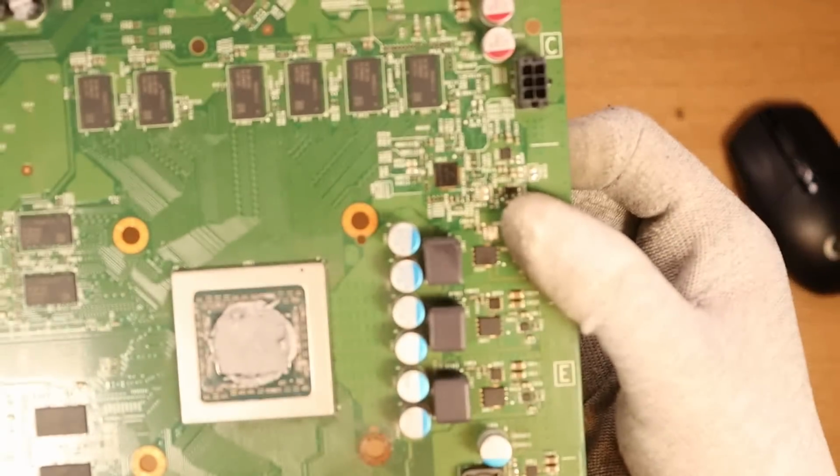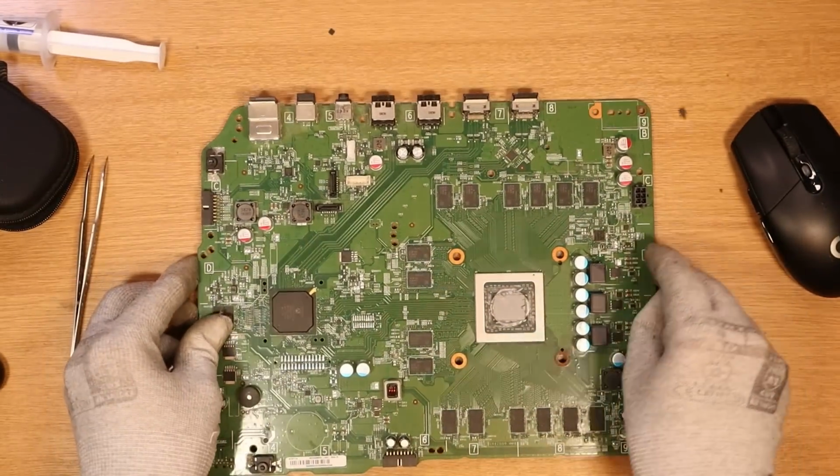I've taken the MOSFET off of the board and I'm not going to bore you, but I did try and inject. I started off with 1 volt and it's not drawing any current whatsoever. I did then scale it up to 12 volts, which I know a lot of people say that I shouldn't and that I could potentially ruin the board, but this one is almost pretty much ruined anyway.